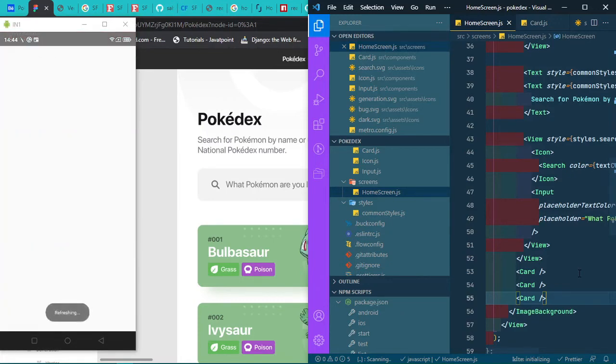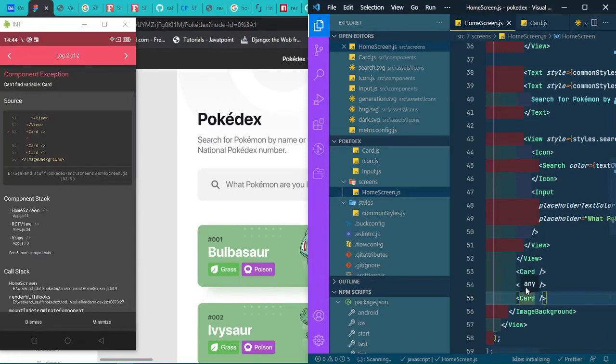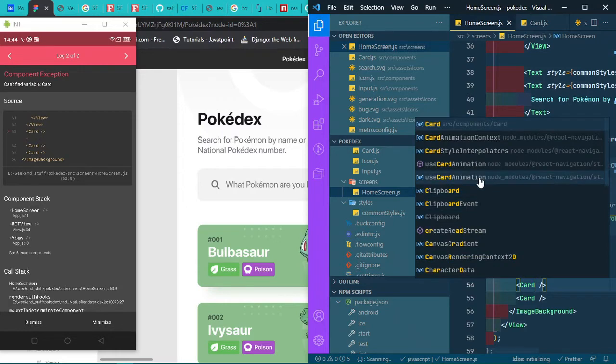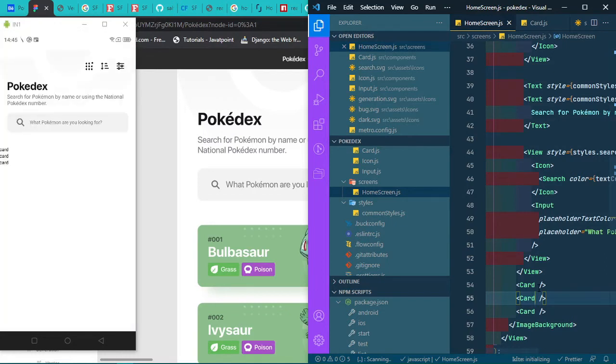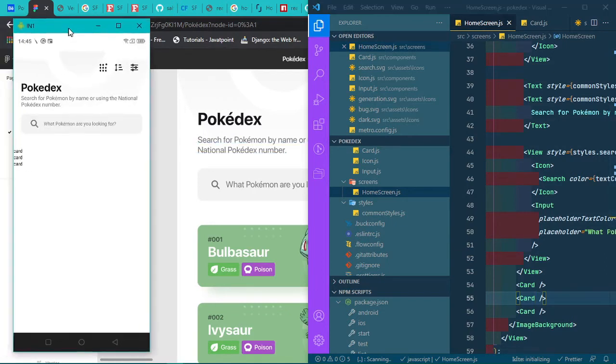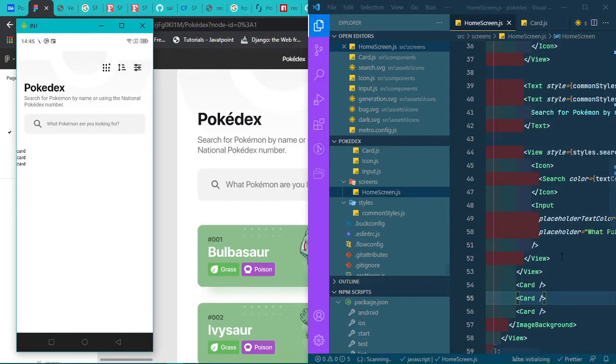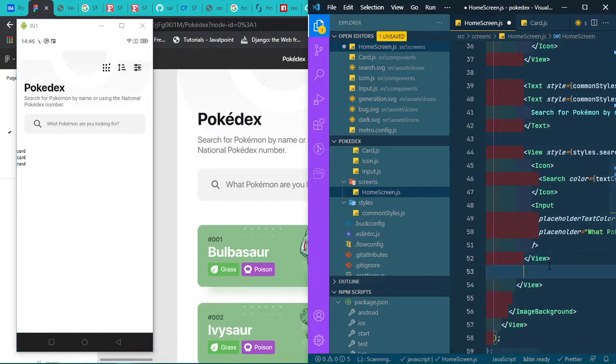Can't find variable card. Okay, let's import this. Now you can see the cards here, this card inside of this view.